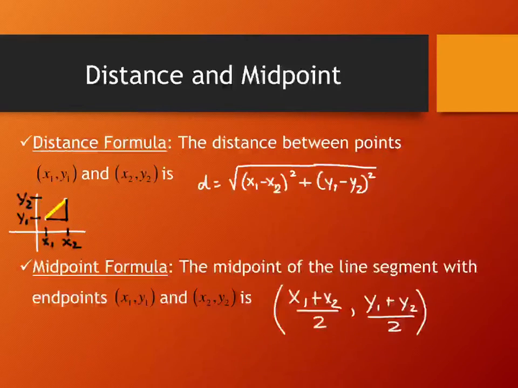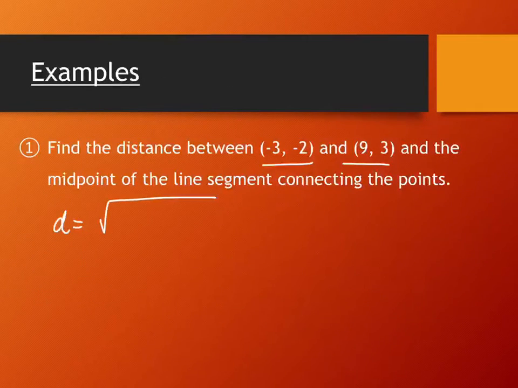I didn't mention it over here, but it might be worth mentioning that there's absolutely nothing special about the order of the subtraction here. Because since you're squaring things, subtraction just changes the sign, right? Like 5 minus 2 is the same as 2 minus 5. At least it is when you square it, because the square takes away any of the negatives that you have. So the order of the subtractions doesn't make any difference at all. Just for the sake of us putting them in the same spots, I'm going to identify the first one as x1, y1, and the second one as x2, y2. Again, not because it matters, but just so that you can see where the values come from specifically.